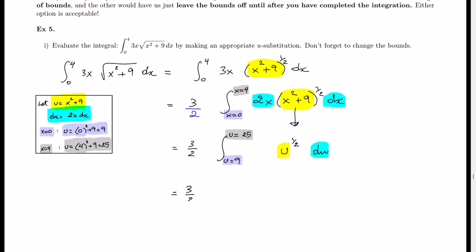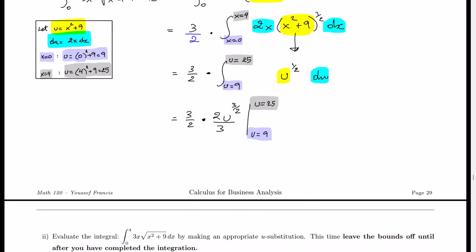So first, let's integrate u to the 1/2. We're supposed to add 1 to it and divide by the same thing. But what exactly is 1/2 plus 1? Well, technically it's 3/2, and I should be writing 3/2 down here, but we don't like to do that. We like to flip it upside down and put 2/3 like this in front. It's getting multiplied with the original quantity because that's multiplication, and even here there was multiplication, it's implied, it's not written down. And the new bounds are u equals 9 and u equals 25. So they are in terms of u, just like my answer is in terms of u.